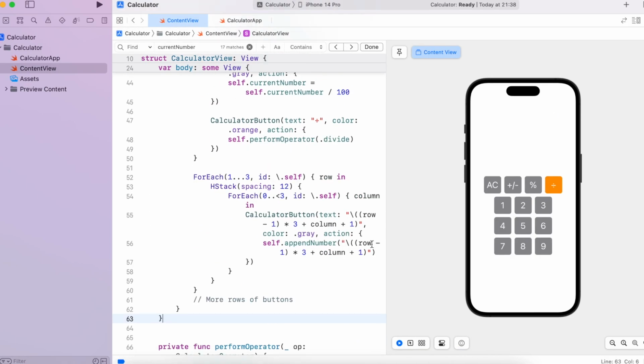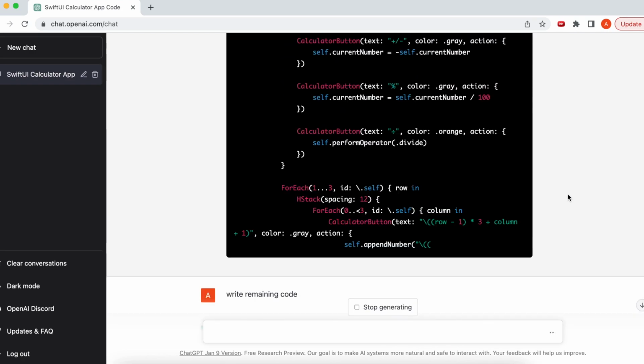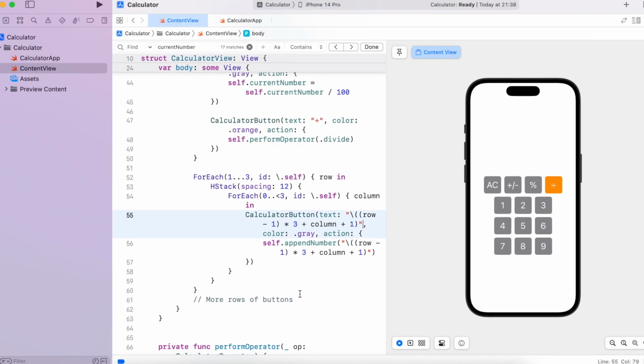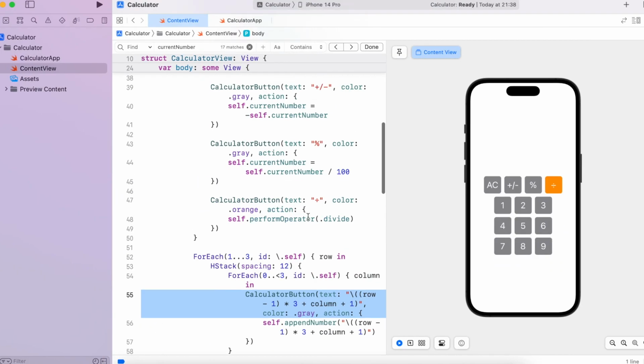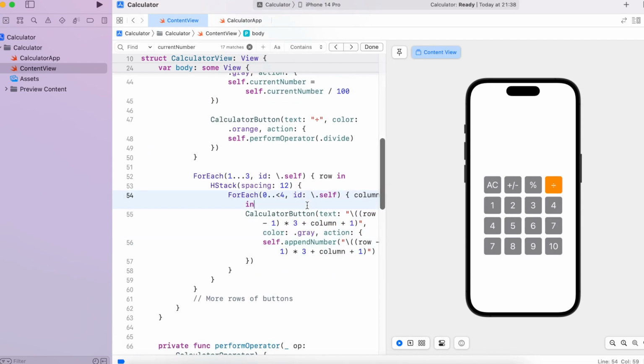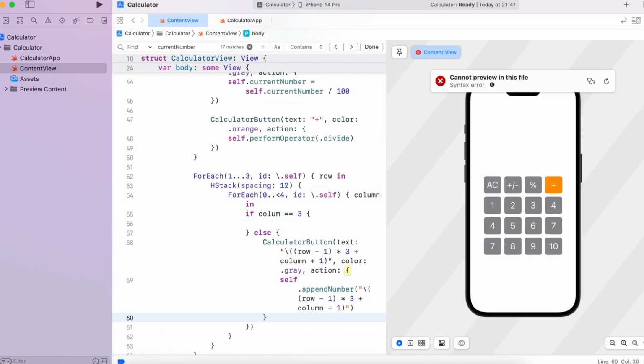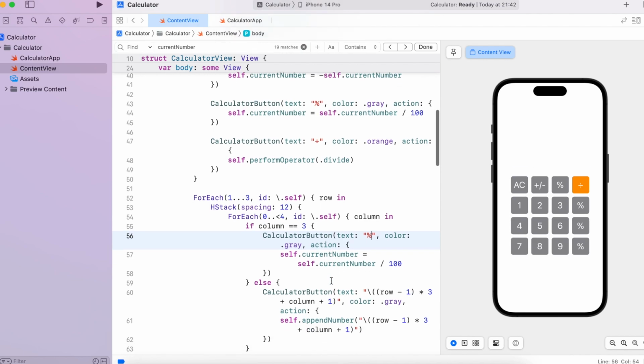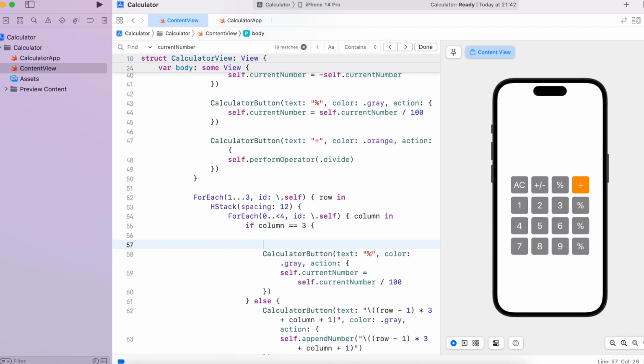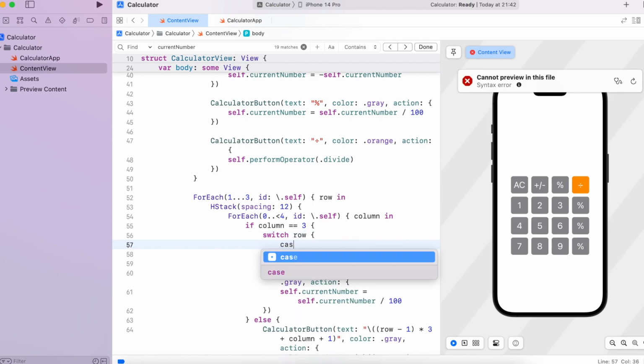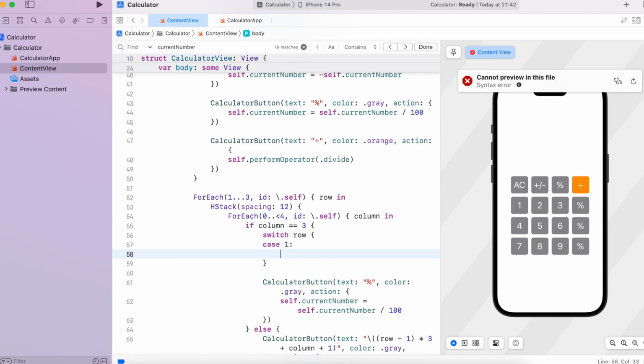So ChatGPT wasn't really helpful when it came to adding the UI for remaining operators. It just spit out the same code. I'm sure if I improve my prompts, it will ultimately provide the correct solution. But at this point, it would be much faster to write it myself. The basic functionality and the calculations for all operators are in the code, and we just need to add the UI for the buttons. And that's pretty straightforward.